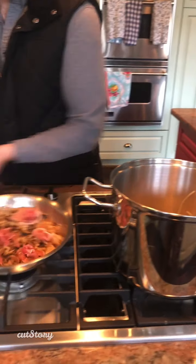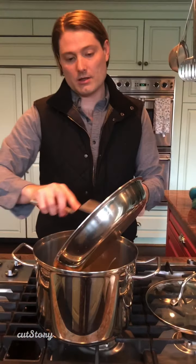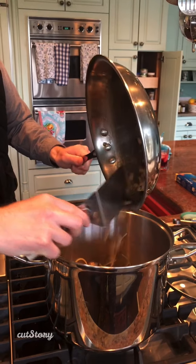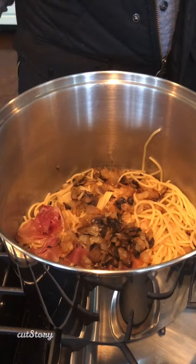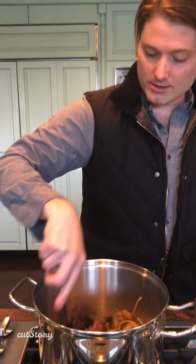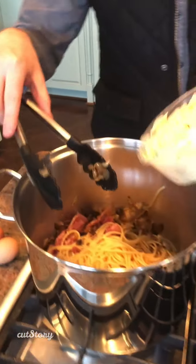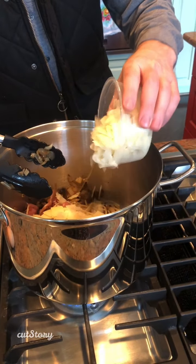And now. Alright. Now, throw all this in there. The veggies, prosciutto, noodles, a little olive oil in there. Alright, throw it on low heat. Oh yeah, and yes, the Parmesan. Add the parm.